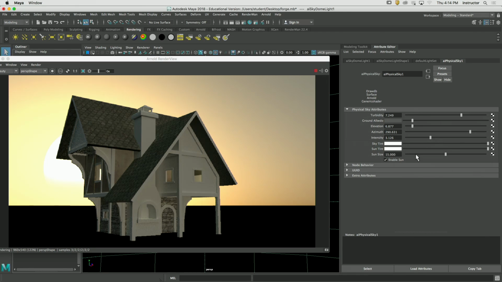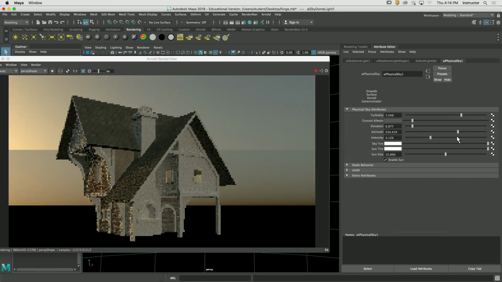Well, like I said, just change the location of that sun by messing around with the azimuth. So look at that. I think that's actually a far superior render than what I had before. And thanks to those other 3 lights in my scene, it's filling in the shadows, and I'm not relying exclusively on the illumination of the physical sky to get the final result of my picture. Pretty cool, huh? Pretty neat. This is where we get to be photographers and take pretty pictures of the houses that we've now constructed.